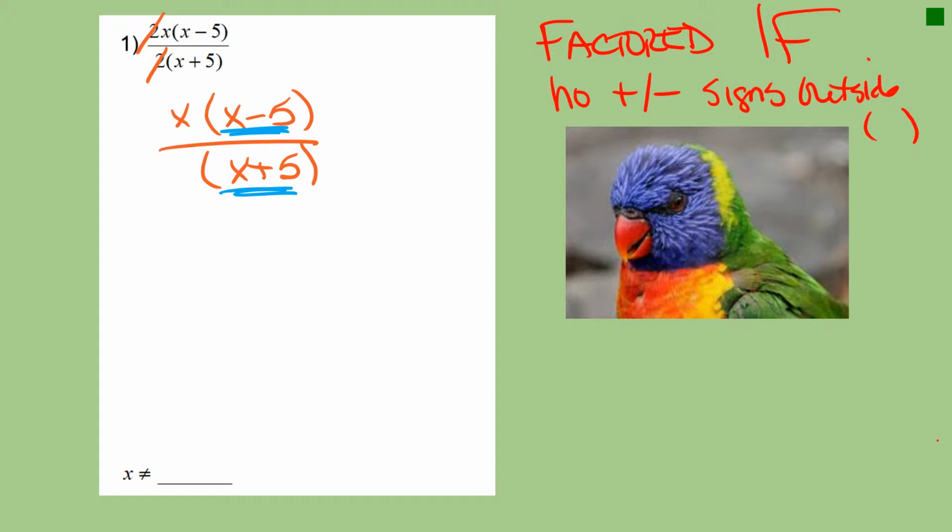Then the part I told you you were going to love, stating the excluded values. Excluded values are values that you cannot have because they make the denominator 0. What happens if the 0 is on the bottom? Undefined, clap, clap. If the 0's on the top, then 0 is what you got. So these are the values of x, or a, or p, or q, whatever variable you have, that make the denominator 0. So you should actually do these before you factor or before you cancel.